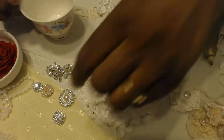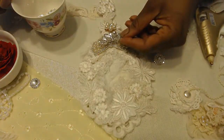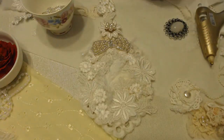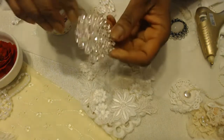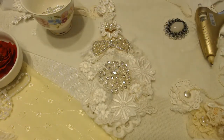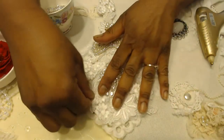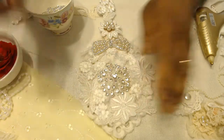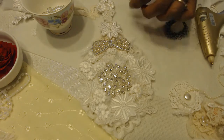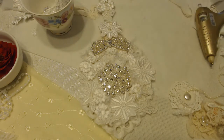I think I'm gonna go for the big splash. And I love this. Ooh, but I want to save it. That's still a really special piece. Now this piece I've gifted to several people, and I've never really used it myself. And since it's just gonna sit on a table, I don't know what that little smudge is, I think I'm gonna use the bow and this one. Let's just go for it.